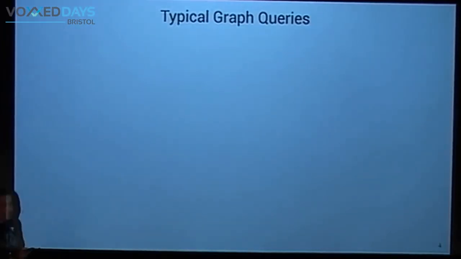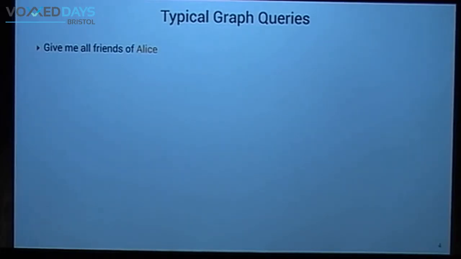So what are typical graph queries? Queries that you should ask a graph database and where they are fast at. The easiest one: please give me all the friends of Alice. That would be one relational hop. We can do that in a relational world as well. Give me all the friends of friends of Alice, so 2 steps away, but please exclude all the ones that are in step 1 already. So like triangles, and then the third one is excluded. Or given Alice and Bob, what is the linking path between them?